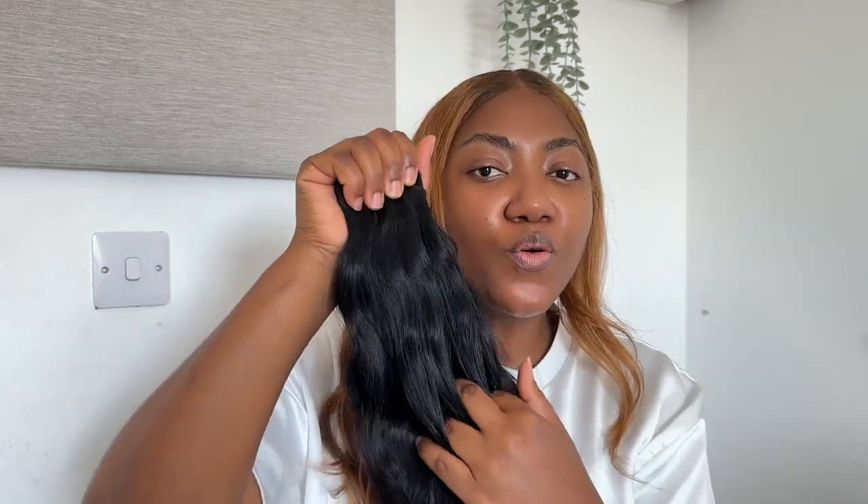It's really important to buy more than one bundle. When I ordered this one I ordered about three bundles — and it's important during the ordering process to order at least two bundles. Two bundles should be enough, especially since raw bundles are fuller. You need to see the consistency across each bundle: if you run your hands through the first one and it's nice and smooth but the second one has cuticles that aren't aligned, that tells you something important.